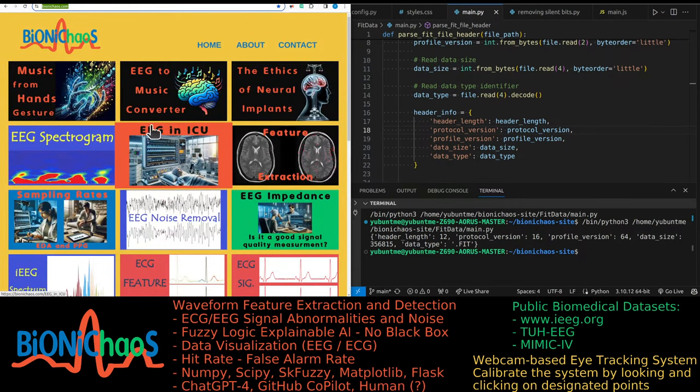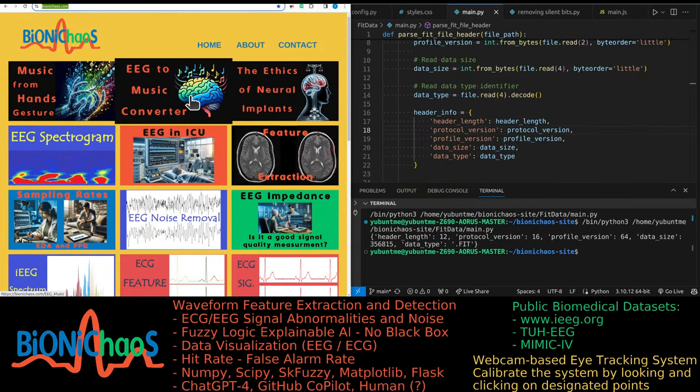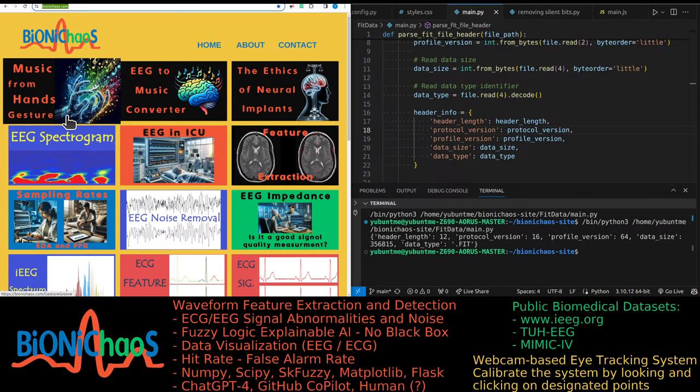So the last published tool is the EEG to music converter. If you haven't tried it yet, please do so, let me know what you think. There is also the music from hand gestures that, yes, will definitely not work on a mobile device. I'm not sure, and I haven't tried it on a laptop. It does work pretty well with a GPU on my machine. I do have issues with my web cameras. I have two of them connected. Currently I just gave up on troubleshooting them.